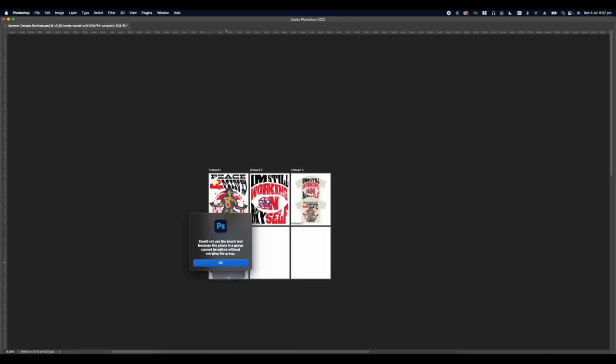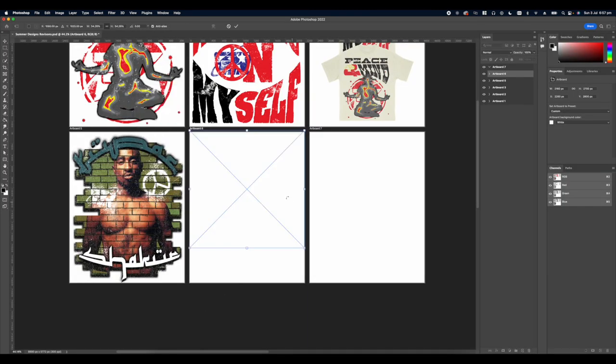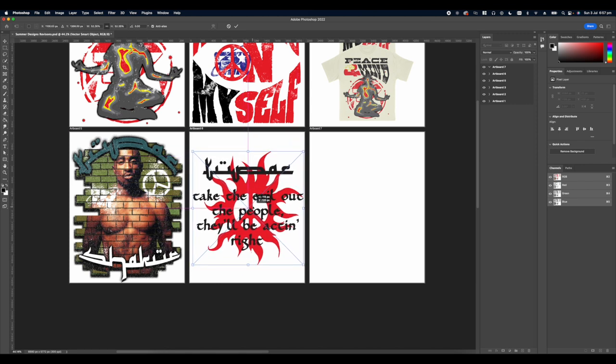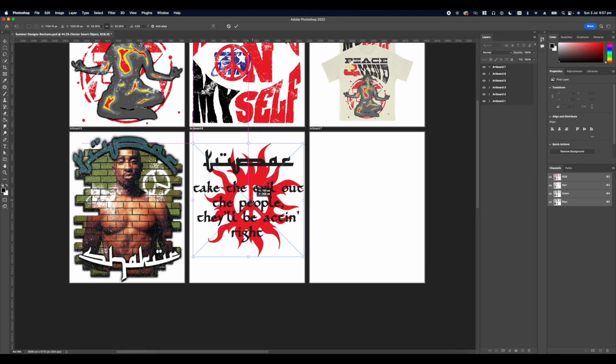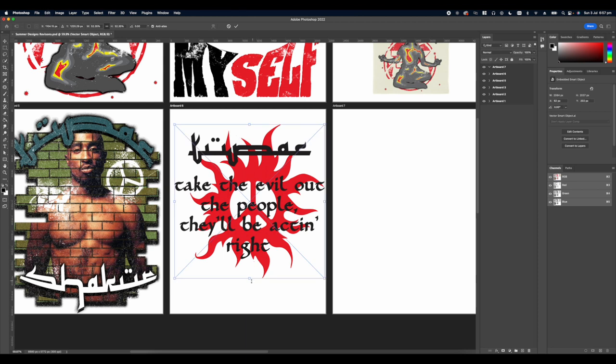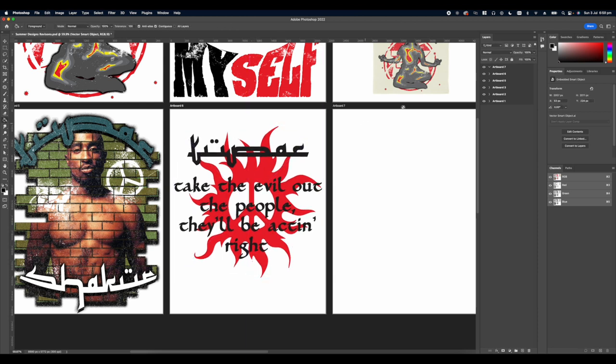I had this issue come up on Photoshop and I basically cut off all my screen recording for some reason. It was super annoying, so I apologize because it's going to jump straight into the back design already done for this one. And that's 100% my fault because this has happened before and I've tried to fix it and it's not saved the design. I just realized all you have to do is press Command D and then exit because something's selected. But apologies guys, that's basically the back design for this one and we're just going to apply the same things.